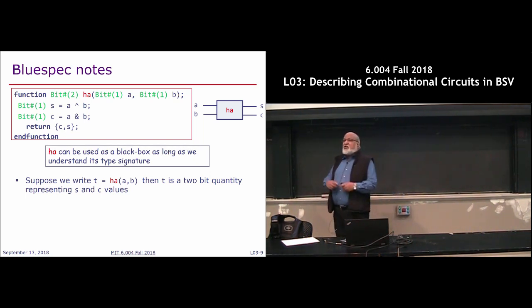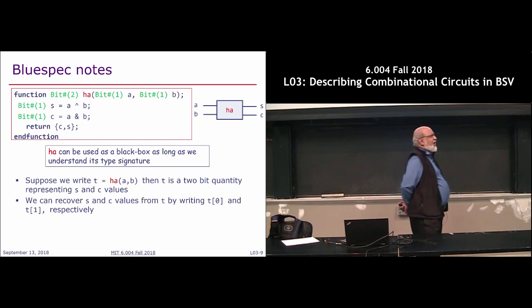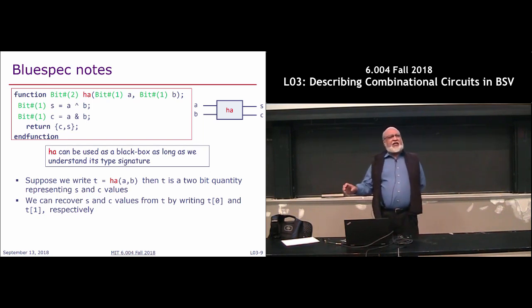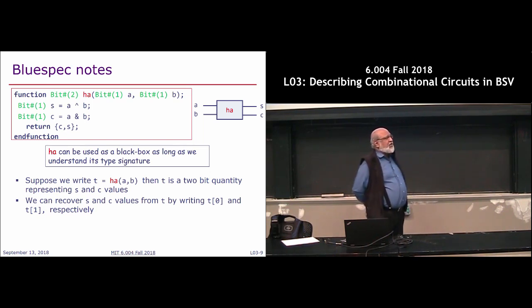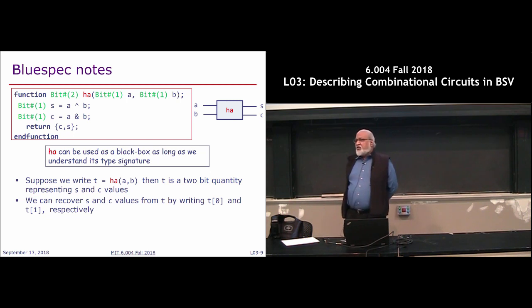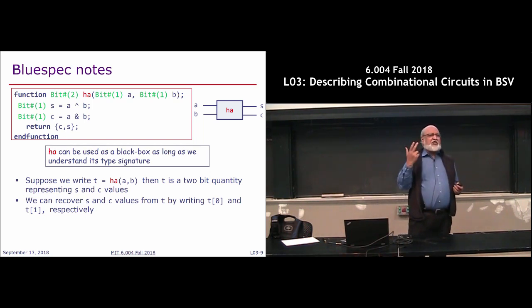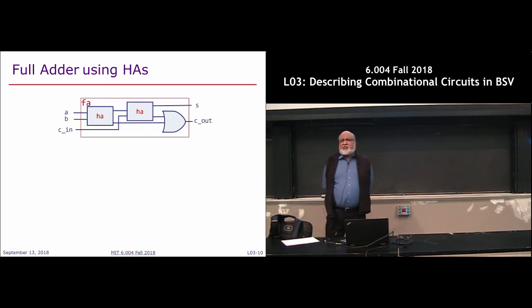Sometimes you want to pull T apart. You want to refer to the first bit or the second bit, so that's why you have these operators. You can write T0. When you write T0, you are getting the least significant bit out of T, which in this case will represent S. And by writing T1, you're getting the most significant bit out of it, which represents carry for us. Notice that we can select from T because the type declaration for the function was that it returns 2 bits. Once it returns 2 bits, I can select the first one and the second one from it. Okay, so now I can design my full adder.